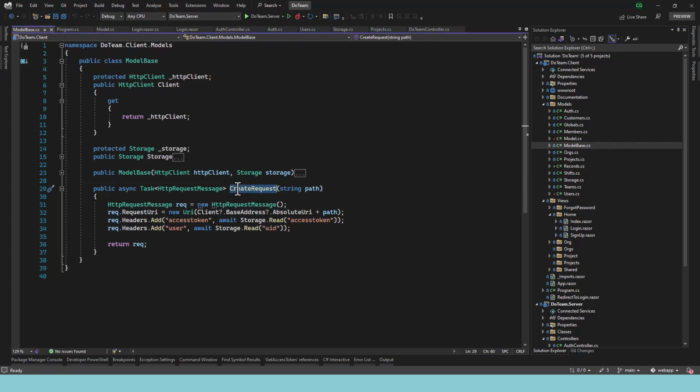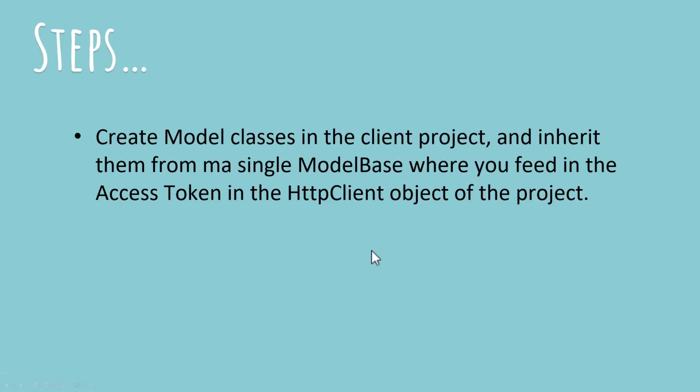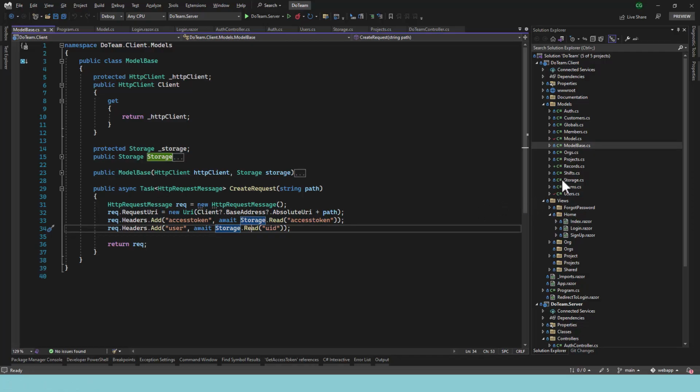I have a function called create request, and in that particular function I'm returning a pre-created HTTP request message with pre-fed access token and user. They are being retrieved from the browser storage. So you have to make sure that all the model classes that you have inherit from this model base, and to create a HTTP client request, they always call the create request function of the model.